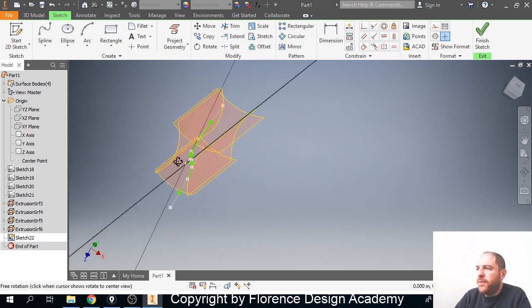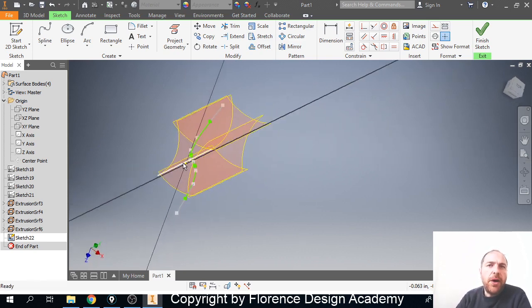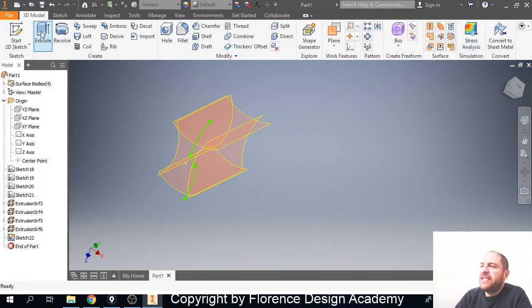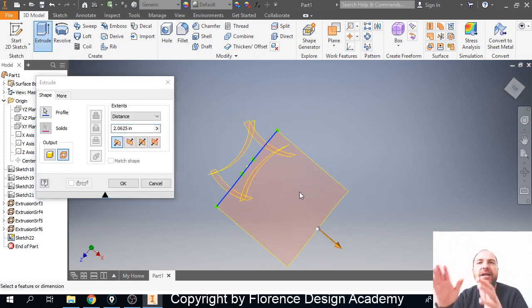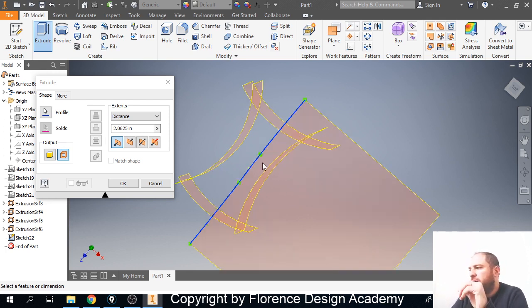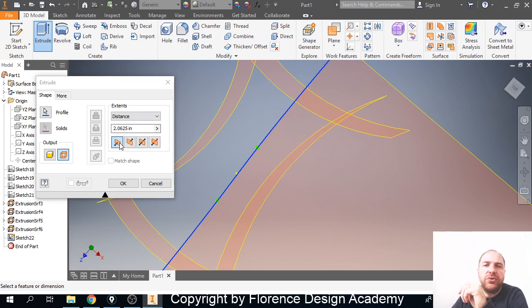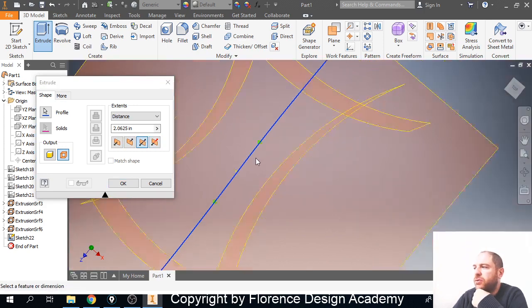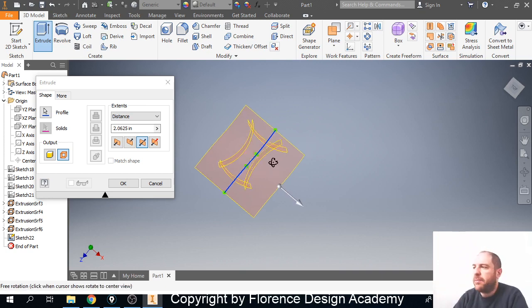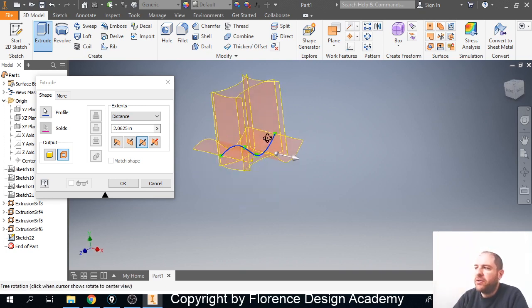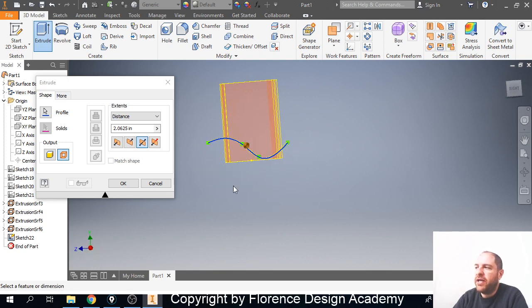And this would be, for me, what would be the bottom cap. And if I finish this sketch and I select extrude, what I want to do now is this. Can you see that this line is on the mid-plane, on the middle of my hole? So I don't want to use extrusion in one side only, but I have to use symmetric extrusion so that it will go both directions and it will cap the bottom part of this surface combination.